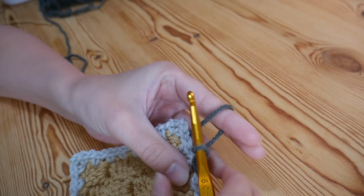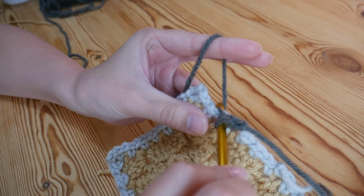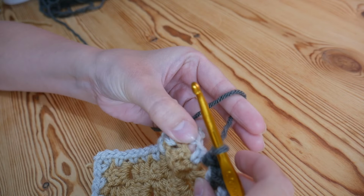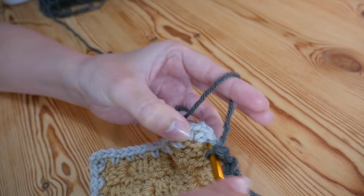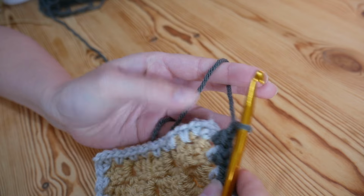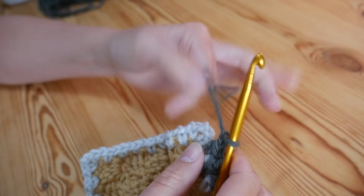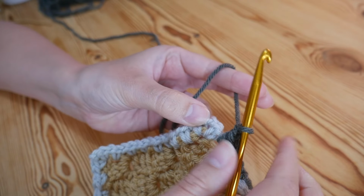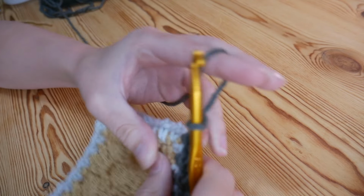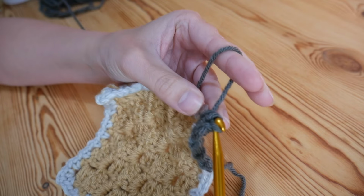You will then chain 1 and skip over your double crochet from the previous row and work in that chain 1 space to do another double. Chain 1, work into your next chain 1 space and do a double, and I'm at my corner here, so I will chain 1 as normal, and then into our chain 2. If you remember, it was a chain 2 for our corner spaces. We will do the same thing we did last time. We will work 1 double crochet, chain 2, and into that same space you will do another double crochet.